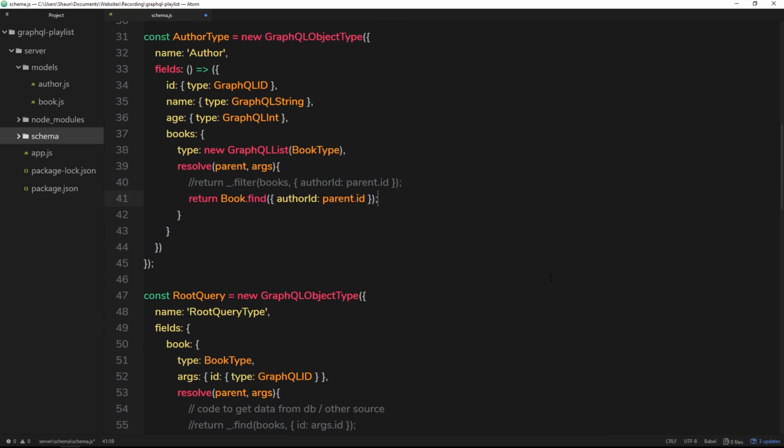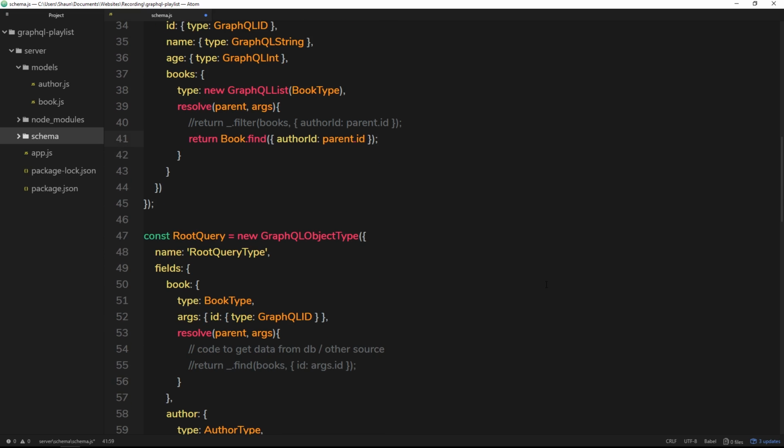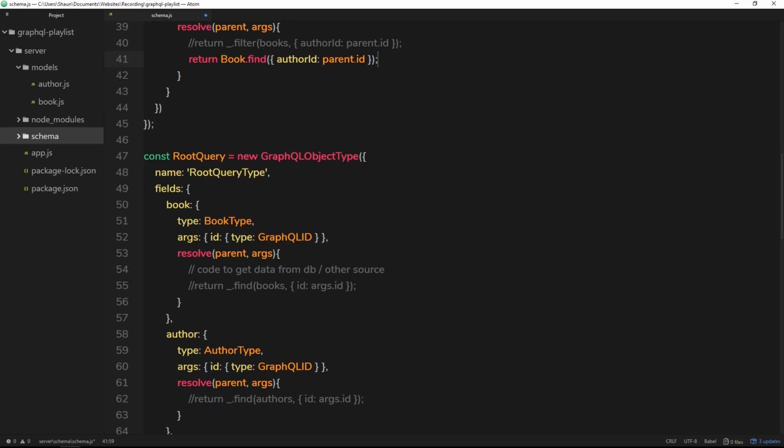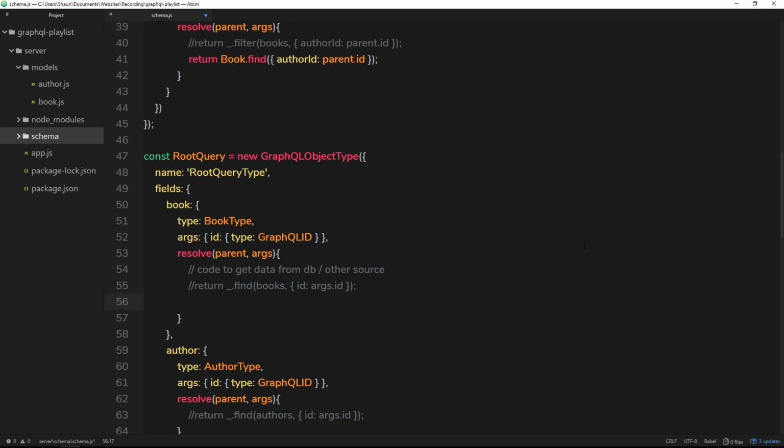Okay, let's move on to our root queries down here. And the first one is going to be this, and it's for a particular book. So they're going to pass through an argument which has an ID property, and we need to find a book based on that ID. So we know how to do this. We can just return book.find by ID. So again, it's going to look in the book collection for a particular book, and we want to pass through args.id.